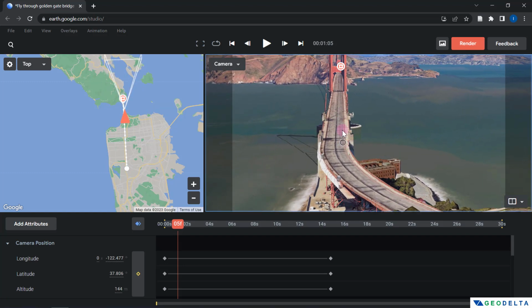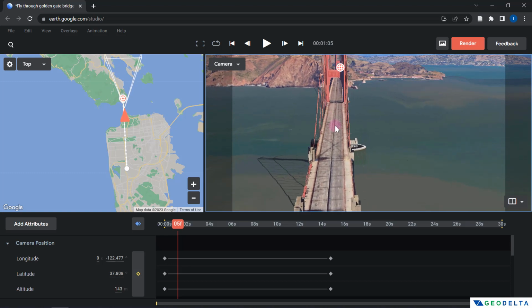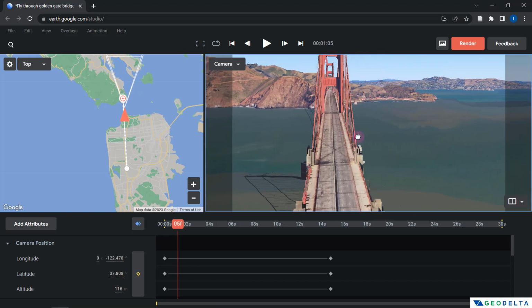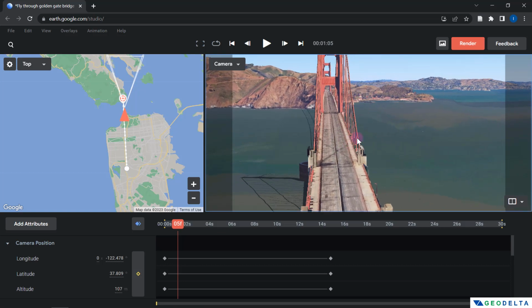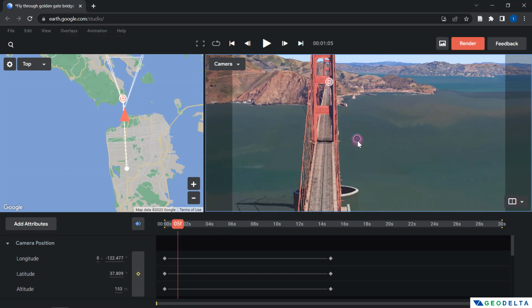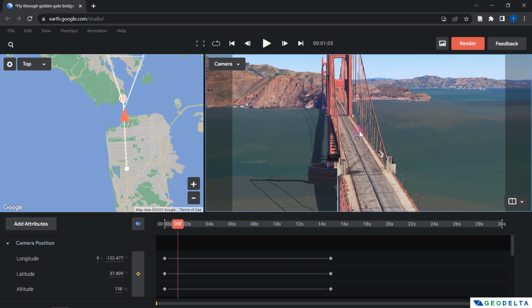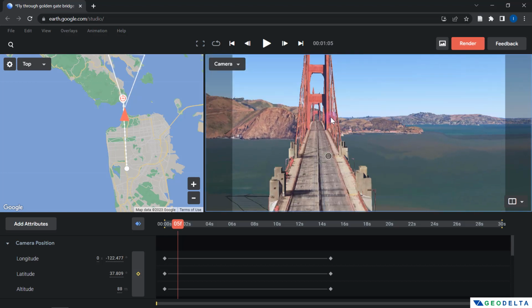So let's say if I would like to be at this sort of level, since our ultimate objective is to fly through the Golden Gate Bridge, it can be a bit tricky getting the camera position adjusted. I think something like this would be quite nice.